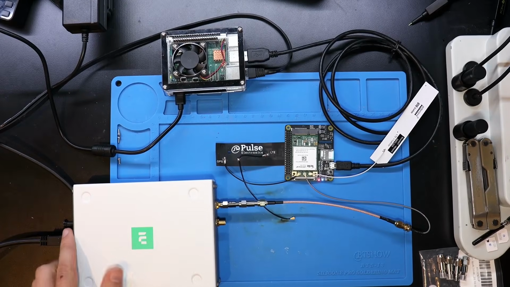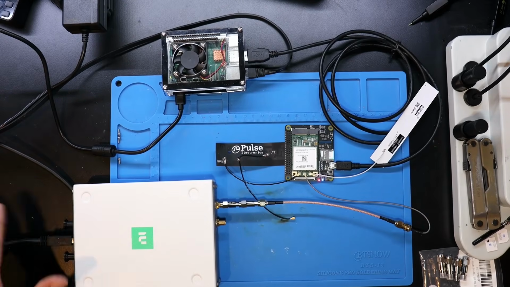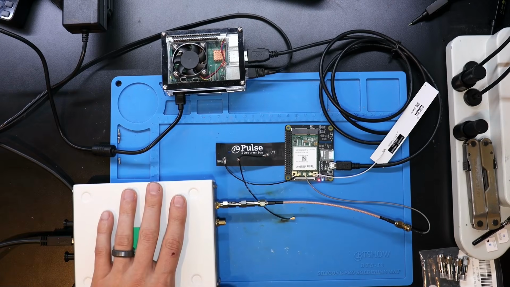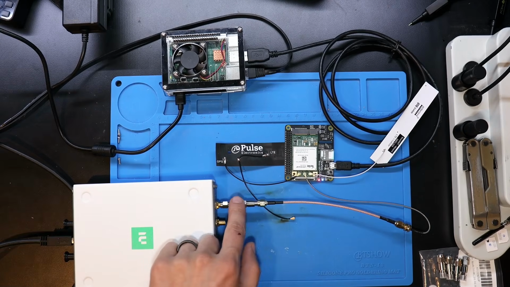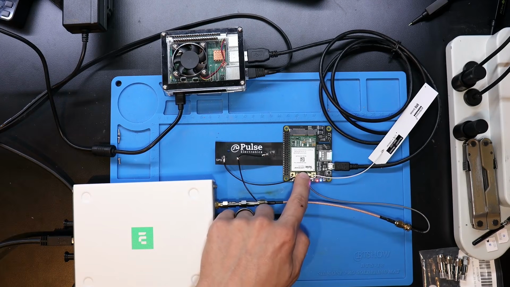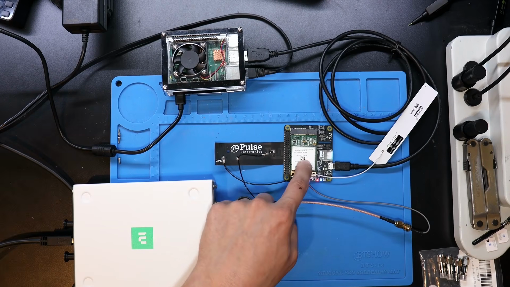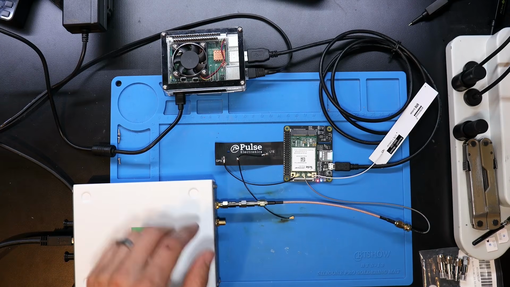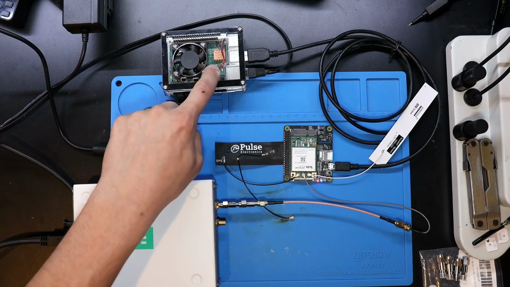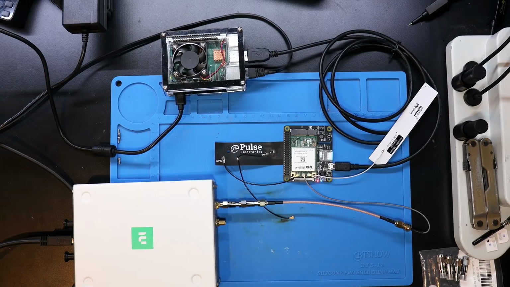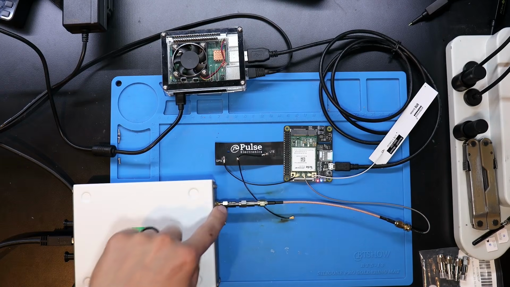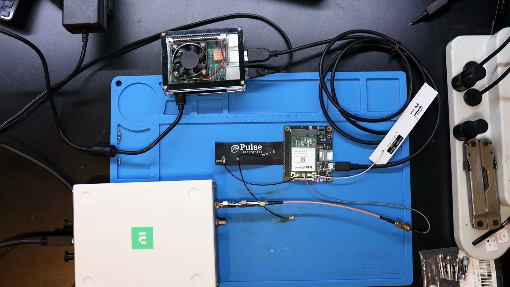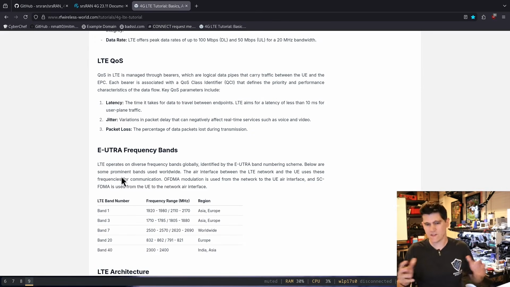Obviously this is plugged into my computer, and there's going to be a bunch of software running on the Linux side. And attenuators reduce the signal power, and that's connected up to LTE on our modem, which has a SIM card, which will authenticate to the base station. And then this will run software in order to get an IP on our LTE network. So that's a lot of moving parts, a lot of stuff going on over there.